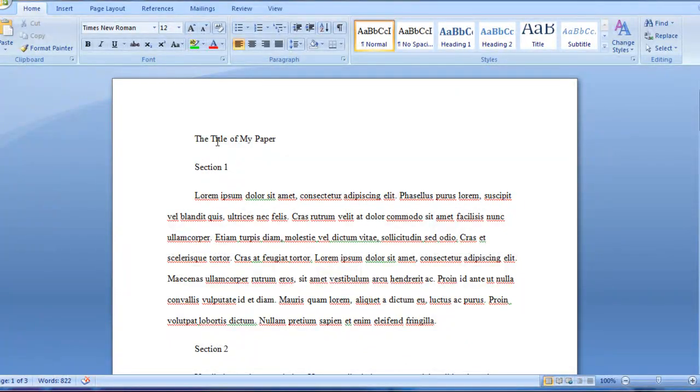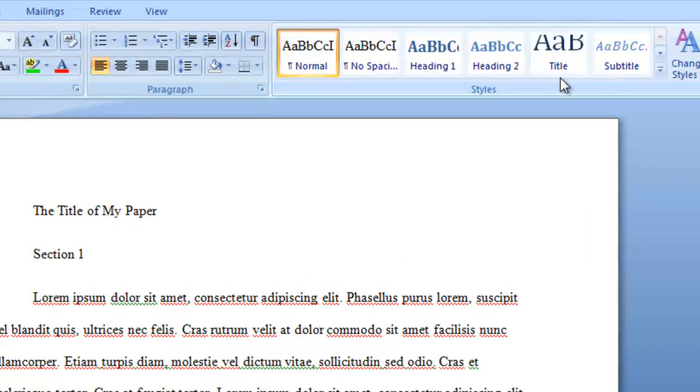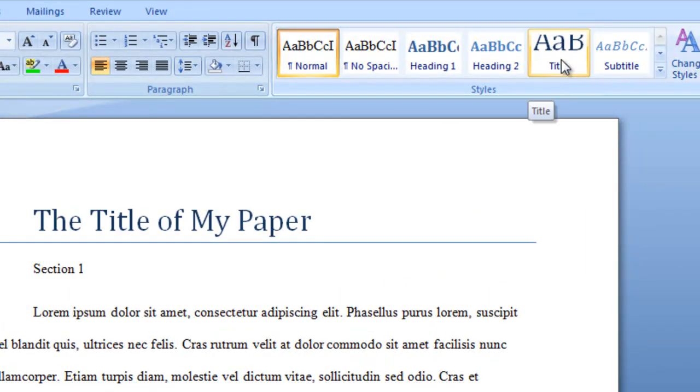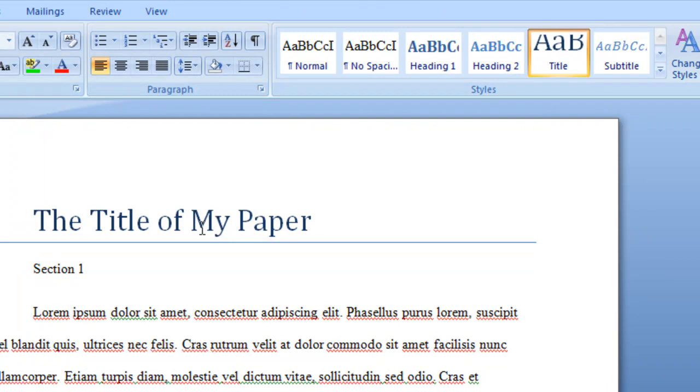So let's take a look at a little bit more of this. We've been dealing with the Normal style, which is the default style, but let's look at some of the other things. We've got the title of the paper, and we want that to really stand out, so we're going to use Title up here. When you hover over Title in the ribbon bar in Microsoft Word 2007, it temporarily assigns that style so you can see what it looks like and see if that's what you want. I'm like, yes, that's what I want. So I click on it, and it assigns that style permanently to that particular paragraph of my text.